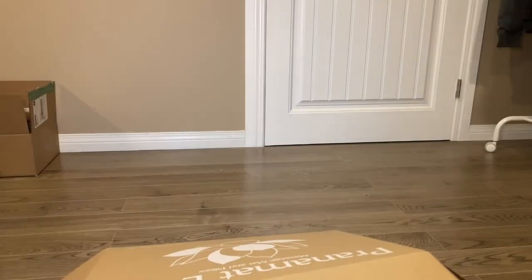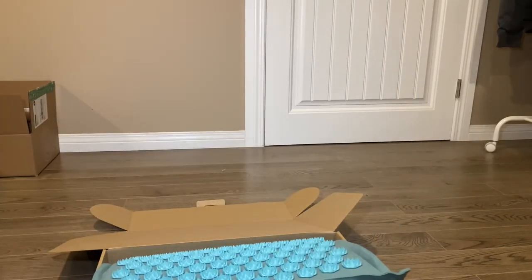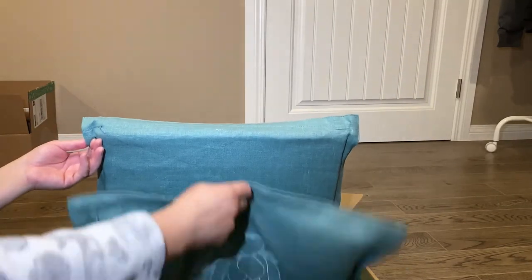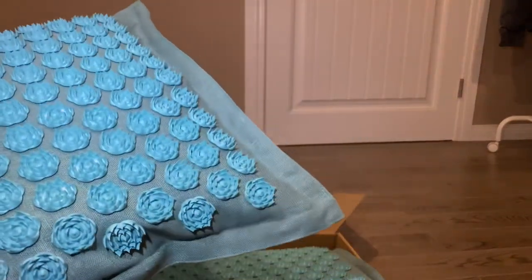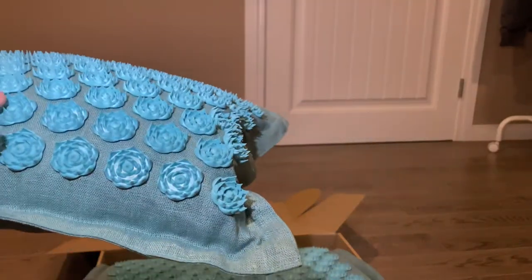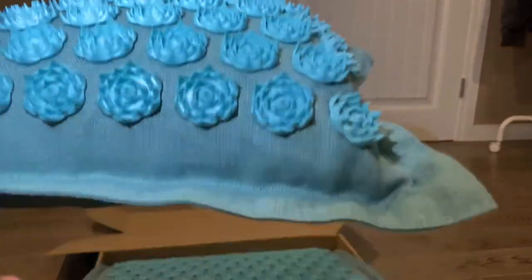So guys, this is how it looks like when you open the box. So you have your mat here and the pillow is inside the mat. So ito yung pillow niya. It's a bit heavy, not too heavy, tama lang for me. And then this is the spikes, the lotus spikes. So ang daming lotus spikes. I will show you how spiky it's gonna be like.